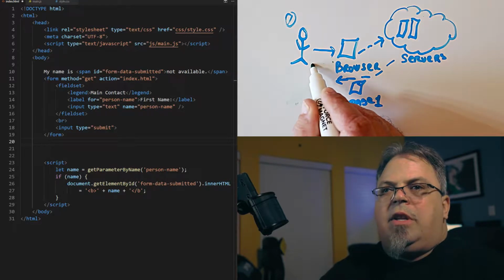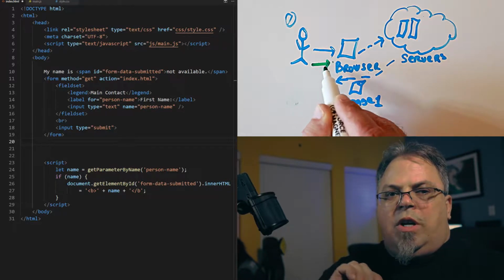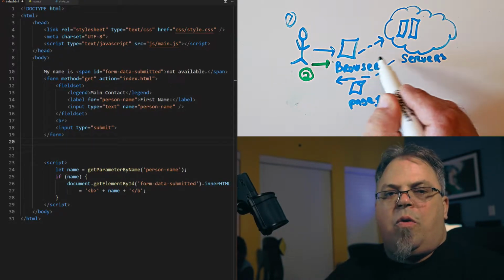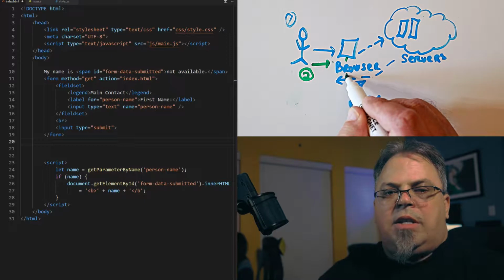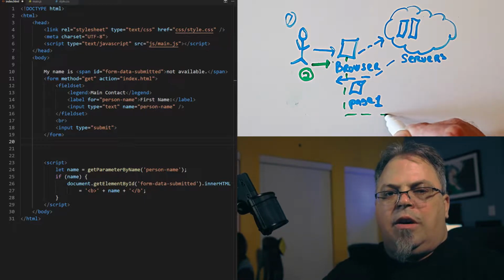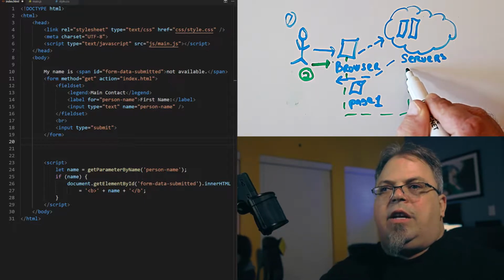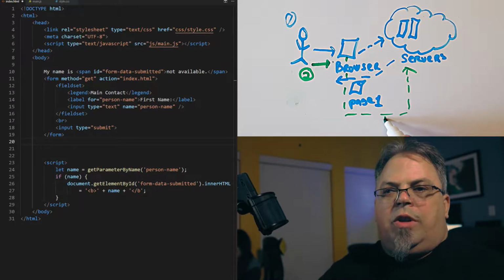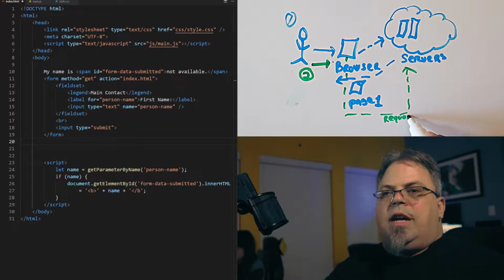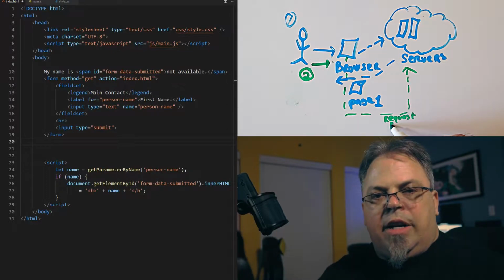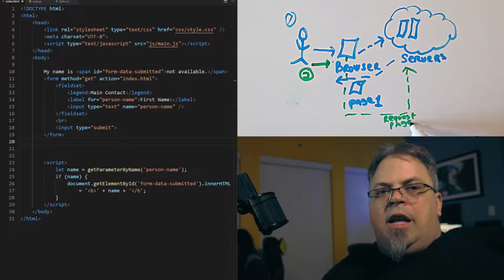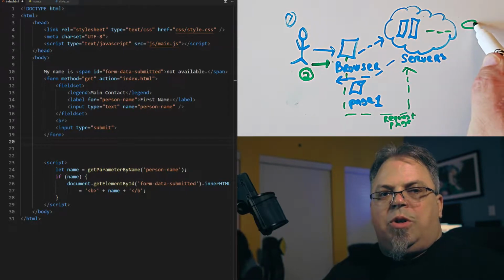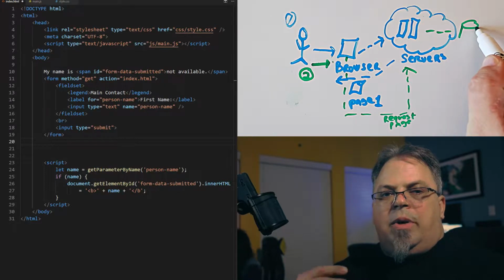So you type in the data, and then you click the submit button, and the browser submits that form, and that form element tells the browser where to send the data you input. You send that data to your server, and what does your server do with that data? Well, your server saves that data probably in some kind of data store, some kind of database.